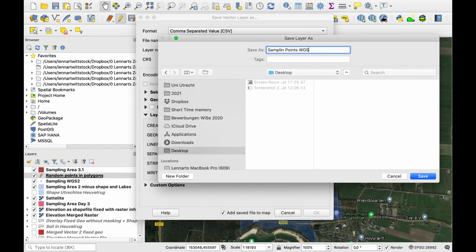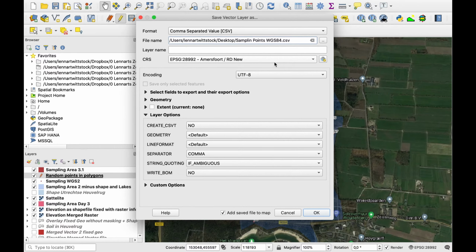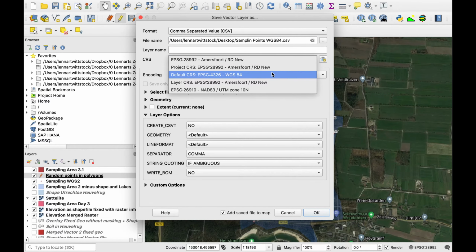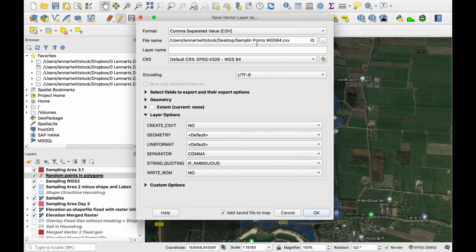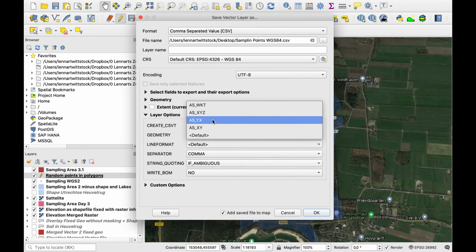WGS 84. And then here in this coordinate reference frame, we just say that we want this one for the GPS. And then here in geometry, we can say AS_YX, and Z would then be the height as well. And YX is what we want, or XY, it's just a different order.